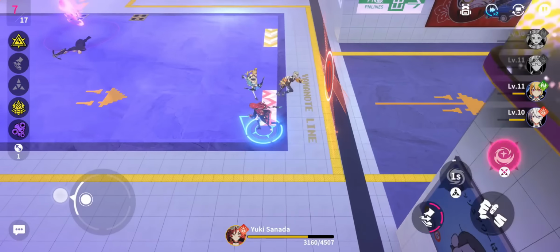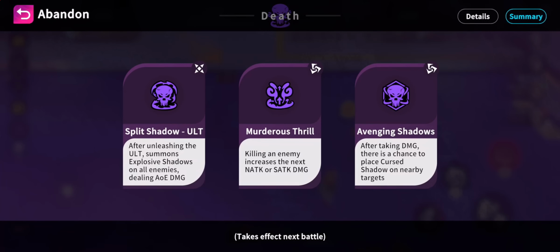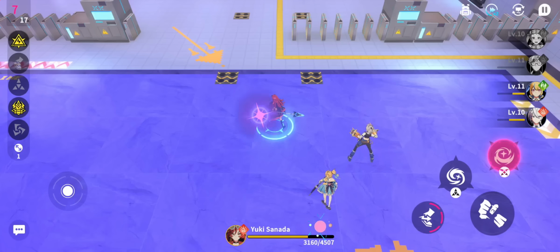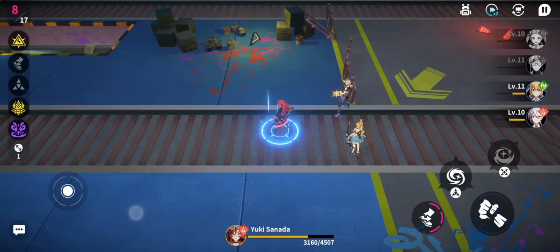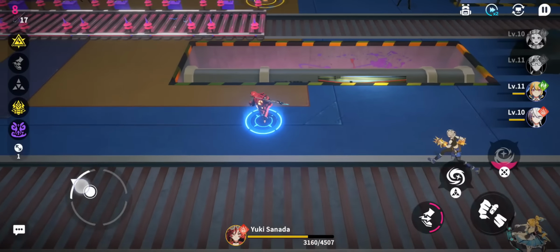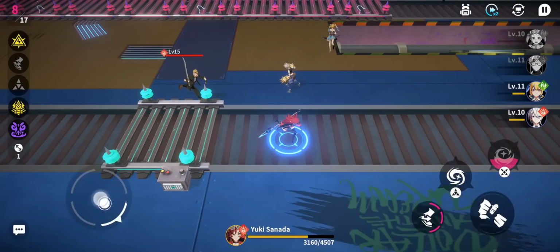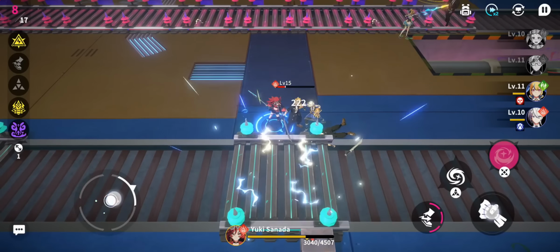So these stages, right? As far as... Oh, hold on. Let me grab this real quick. Killing an enemy increases my next natural and special attack damage. We'll go ahead and take that. Now, here's the thing about this little roguelite adventure that you're on. So right now you might be wondering, dude, this is one heck of a long stage. Actually, it's 17 floors, but you don't have to do all 17 floors at once.